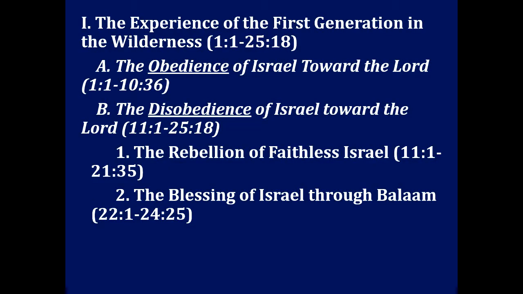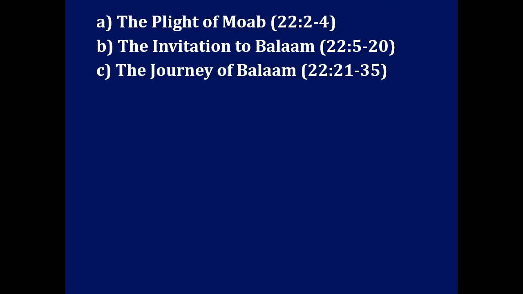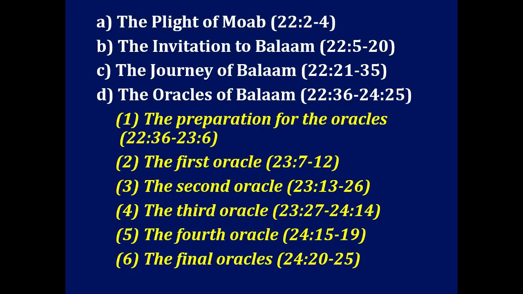So all the while they are being unfaithful, God is showing himself to be faithful behind the scenes of something that they probably were not even aware was going on. Right? It's such an amazing truth, but if we don't see the overall progression of the context, we just miss the punch here of God's faithfulness in the midst of their unfaithfulness. And really, that is what we have in the series of episodes that come here. We have the blessing of Israel through Balaam, 22:1 through 24:25. We have the plight of Moab, the invitation to Balaam to come and curse them, the journey of Balaam, and then we have the oracles.